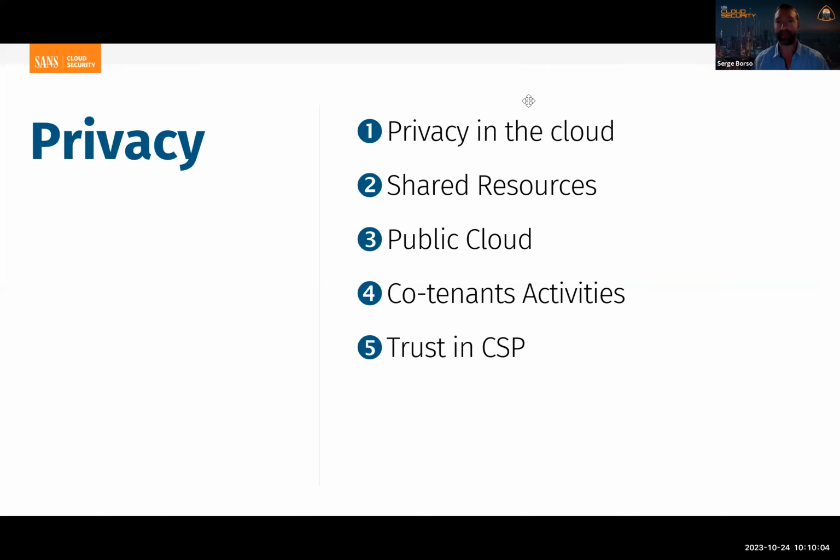So you are actively looking for suspicious activity, which takes, to be quite frank, a lot of time and effort to set that up properly, because you can go a long way in the world of cloud security and not end up actually having any quality monitoring in place at all. You'd be surprised how often that happens. So trust, zero trust, ideally, and then co-tenant activities and this whole sharing of resources becomes kind of an interesting topic in my mind in the world of privacy as pertains to cloud computing.